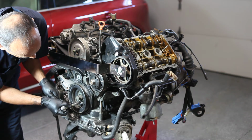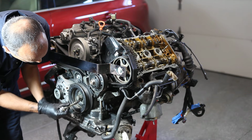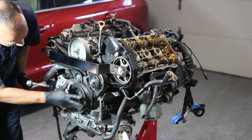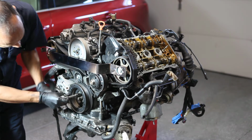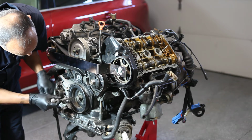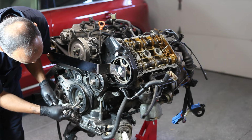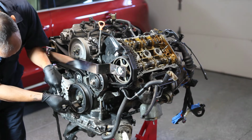On the Bentley manual, it says, and the instructions only say, you don't have to remove the center bolt to remove the vibration damper. First of all, I didn't know this was the vibration damper. So, what do I know? These all did not put up a fight at all, and I'm thankful for it.